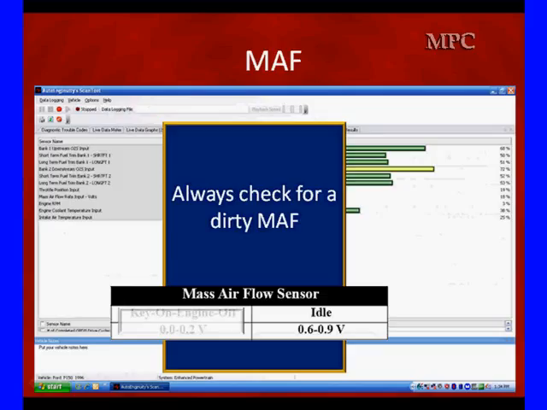Our dirty mass airflow check on a Ford, we use voltage like this: do a very sharp 2-second wide open throttle, use a lab scope, and make sure it goes above 3.7 volts when it peaks out on that first peak. If it doesn't get above 3.7, we unplug it, let it cool off, and we clean the heated wire element with brake cleaner.